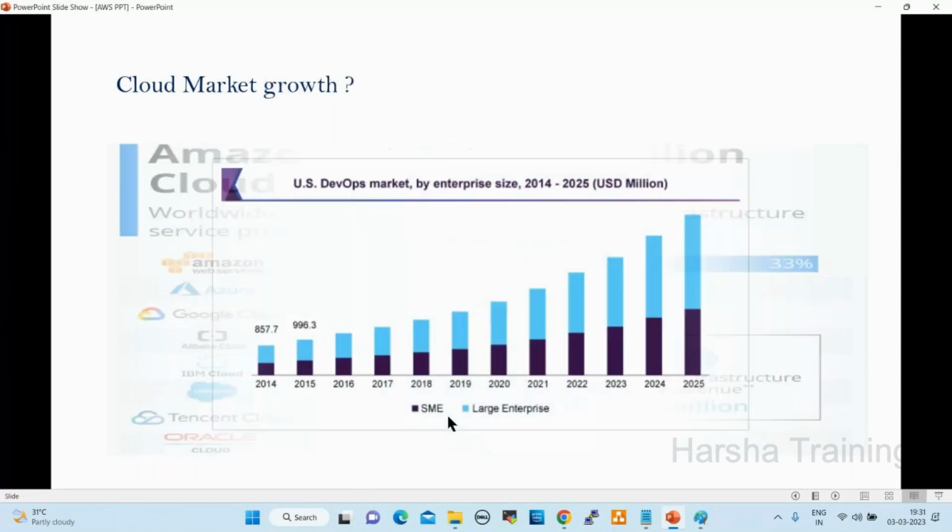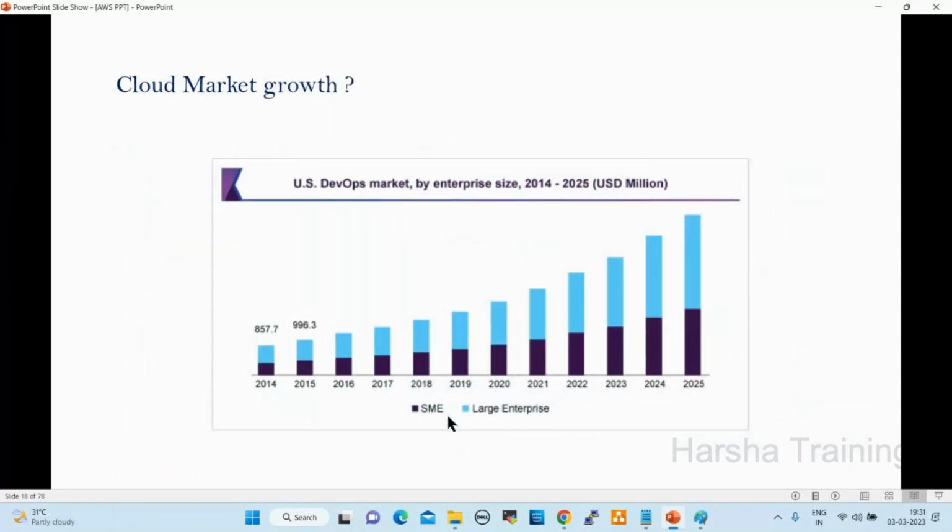See here, cloud market growth. The market is growing like this year on year, right? Every year they are increasing by this percentage, right? So coming 15 to 20 years, the market would be like this. Since 2012, I've been seeing the cloud platform growing like this only.